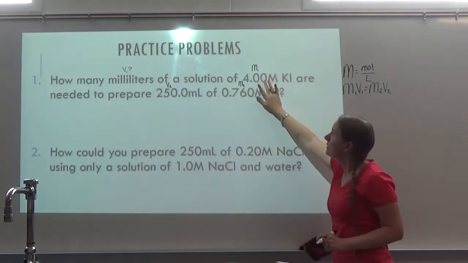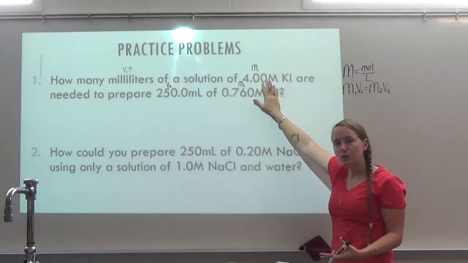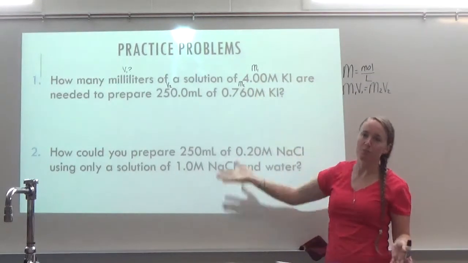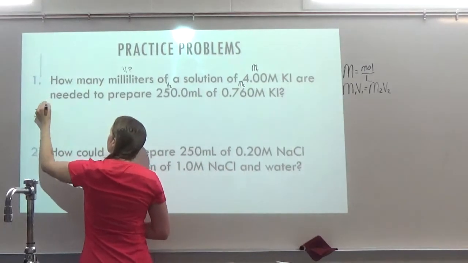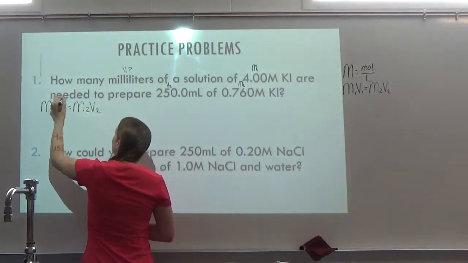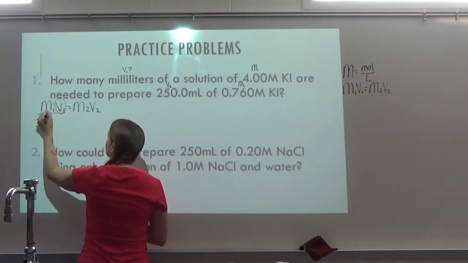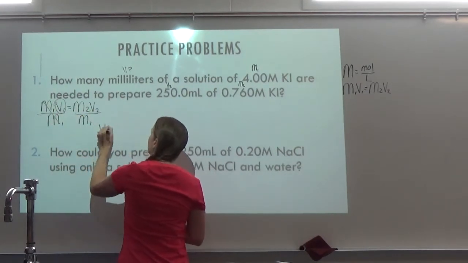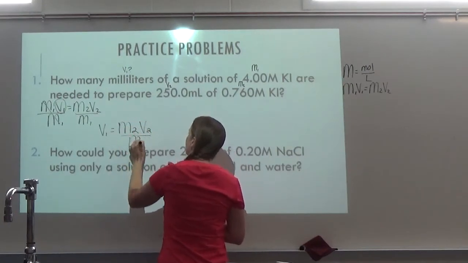Another thing is if you're getting confused about your M1 and V1, in a dilution, you are reducing the molarity. So your M1 always has to be larger than your M2. That's another way to look at it. All right, so again, I need to rearrange my formula. So I have M1V1 equals M2V2. So my V1 needs to be alone because it has to be by itself since I'm solving for it. So I divide both sides by M1. So V1 is M2V2 divided by M1.